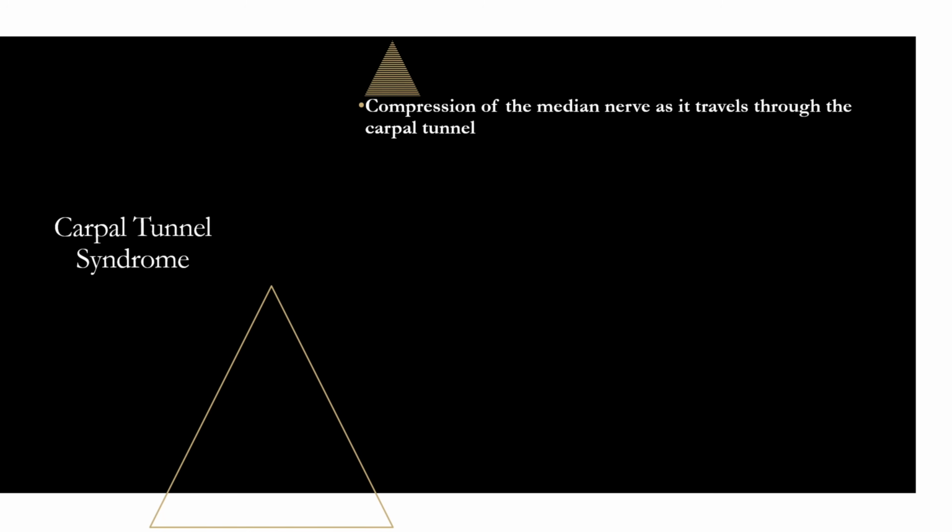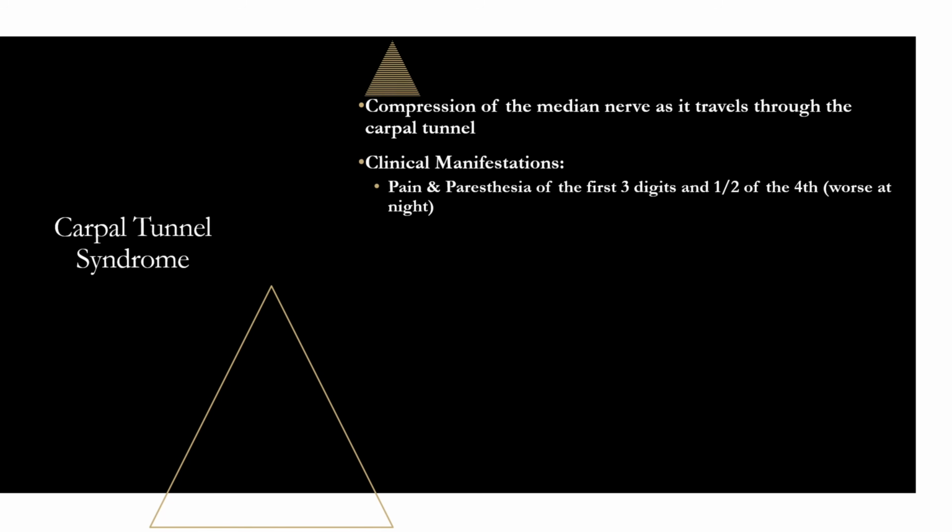So in carpal tunnel syndrome, you're going to have pain and paresthesia of the first 3 digits and half of the fourth. So a lot of times the pain will be present at night and wake the patient from sleep. But the hallmark presentation is going to be pain or paresthesia in the distribution that includes the median nerve territory. So the thumb, the first digit, all the way through the first digit, and then the radial or lateral, all the way through the fourth digit, but it's just going to be the radial or lateral half of that fourth digit. So first, second, and third, and then half of the fourth finger.